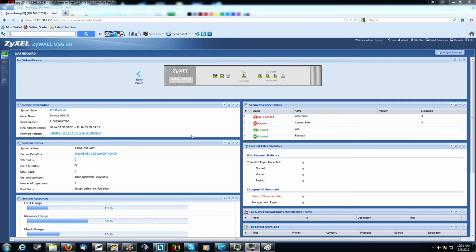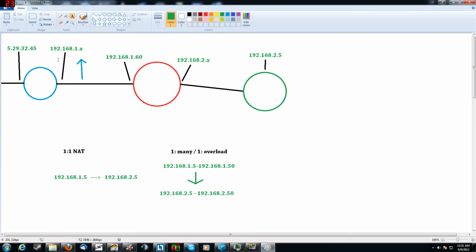Okay, so now assuming that you've logged into your firewall's web GUI, we're going to have to make sure you've set a few things correctly to make the situation that we talked about before work right. Now remember that in this diagram, we're translating from 192.168.1.x to 192.168.2.x.